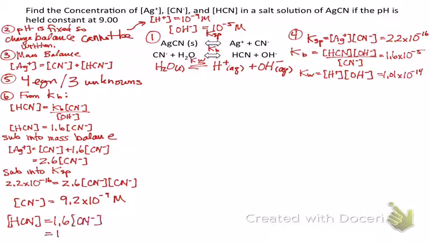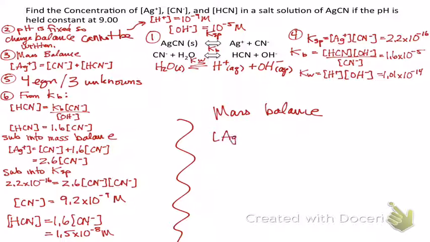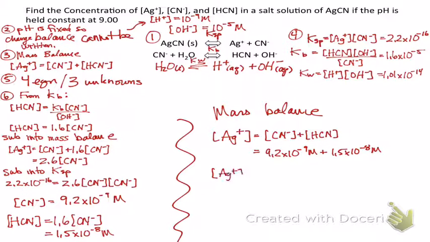Finally then, I can solve for the hydrogen cyanide concentration by recalling that that concentration was equal to 1.6 times the cyanide concentration. Then I can take the mass balance equation and place these known values into it to solve for the silver ion concentration. What you'll note is, as we walk through these problems, we'll use the equations that we need to get our first solvable value, and then we may walk our way back through the equations again, substituting in reverse order to re-simplify the equations and solve for other values.